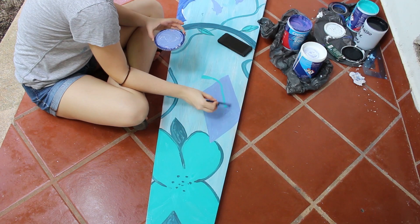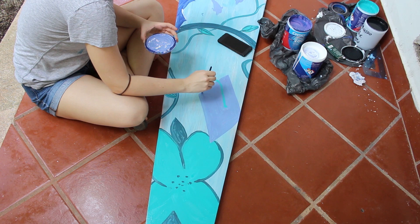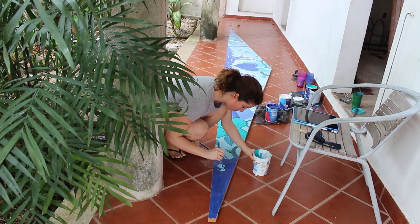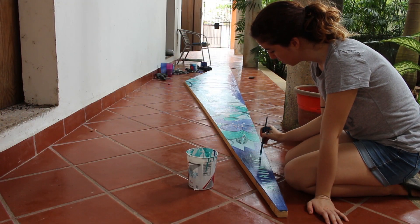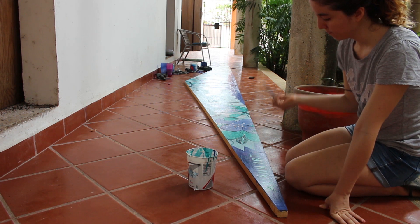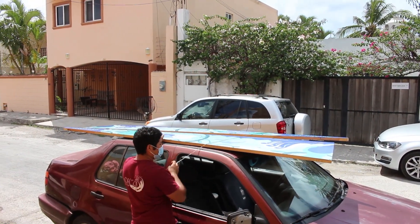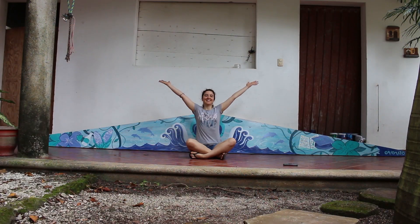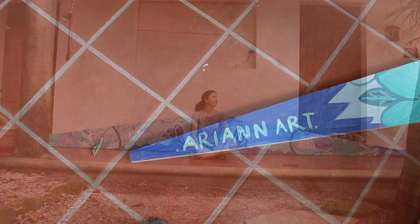It only took me three days total to complete, and I know what you're thinking — did you use the same clothes for all three days? And the answer is: oh yeah. I don't trust myself painting in new and pretty clothes, so I used the same shorts and shirt that I wouldn't mind getting paint all over. The mural left as it arrived in Eric's car and off it went into its purpose of making Diego's Tacos even prettier than it already is. And now it is there for everyone to see, and I couldn't be prouder, being honest.